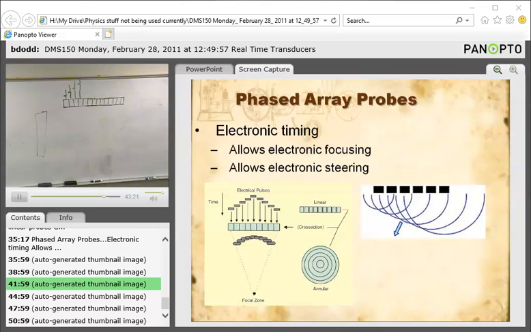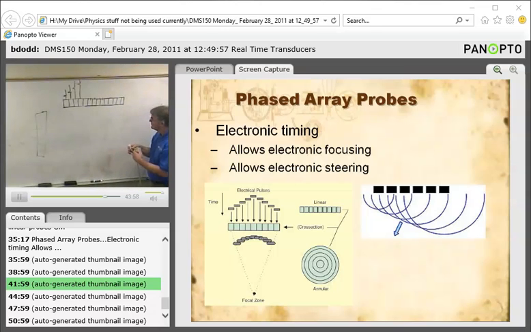Let me go get an example of the probe. So this probe is a vector probe.